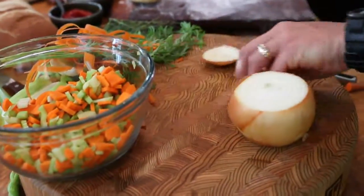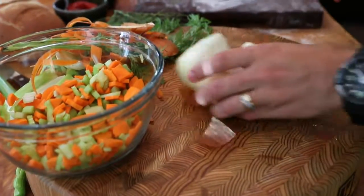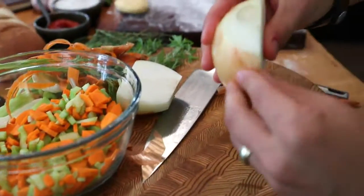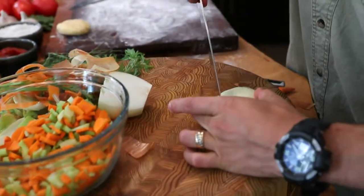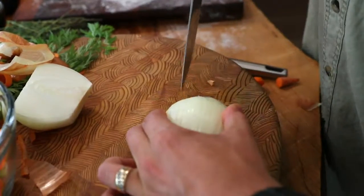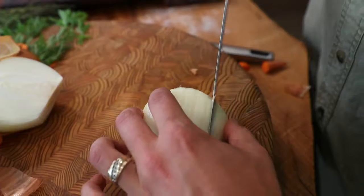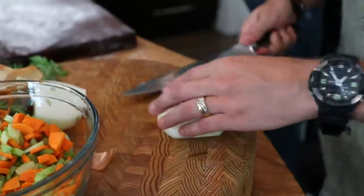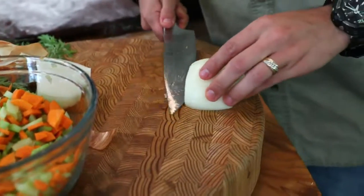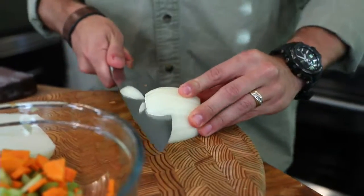You just take both root tips off, slice it in half, peel that first outer layer off, and then what you're going to do is lay it down like this, and you're going to make little slits. And the wider you make your slits, the bigger the dice will be, and the thinner the slits, the thinner it'll be. So you just run it all the way down, and then this is a little bit of a thicker onion, so I'm going to do two passes here. And so what you're going to do is, you see here, I'm just going to run this knife just like this, right through. One, two.